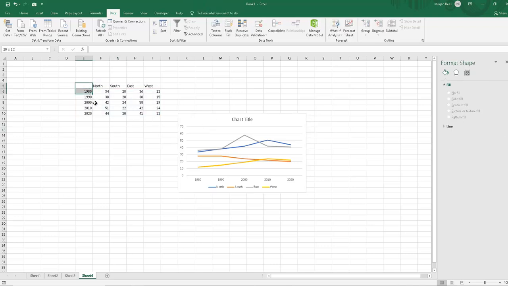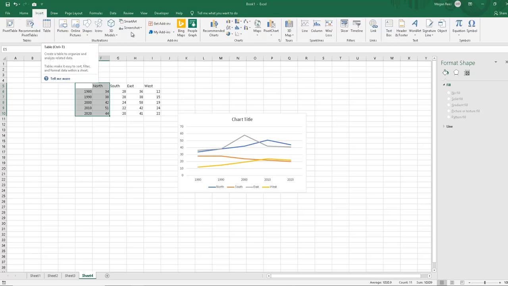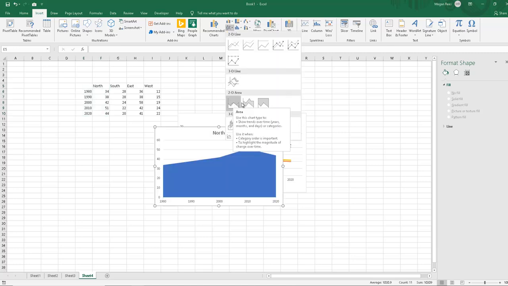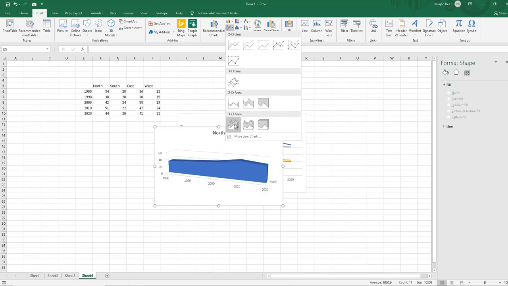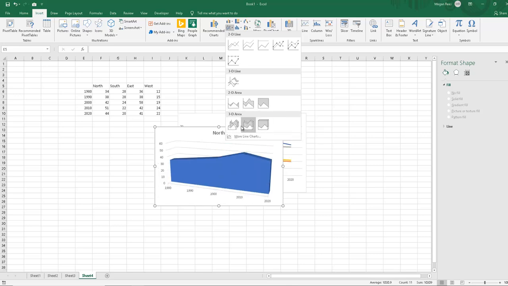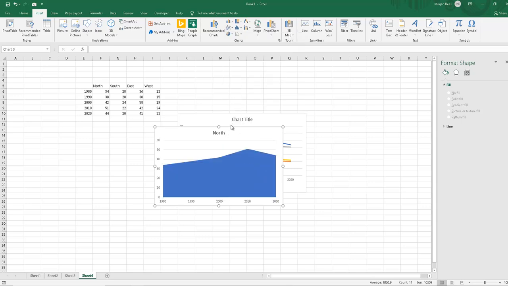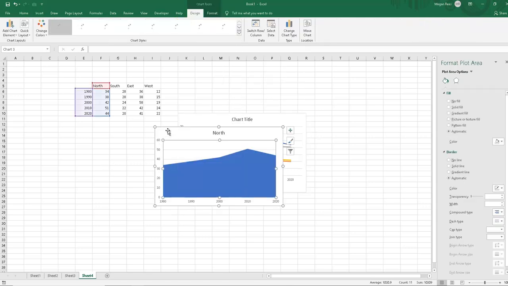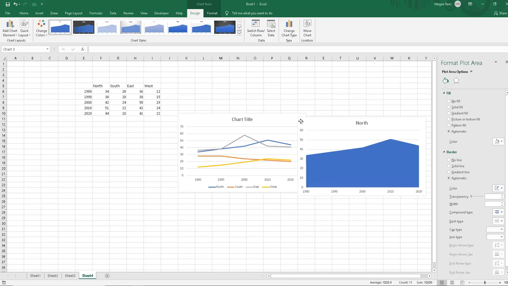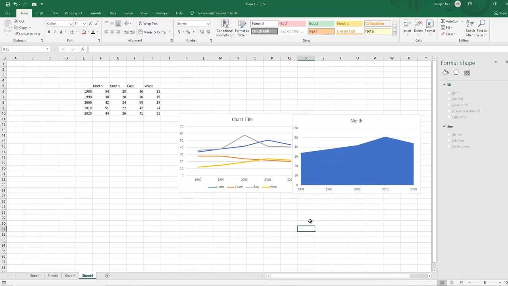If you're doing one set of data, in this I have you do an area chart. So an area chart looks like this, and it just basically fills it in. Now, we'll talk about that in a second. In this case, it doesn't really matter which of these I pick. They look pretty much the same. That's probably not a good idea. And there's 3D as well. I personally don't like the 3D. I think it just makes it look weird. But anyway, that's just one set of data, and then we did that as an area chart.